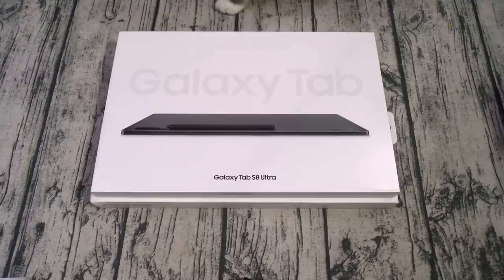Alright, so let's go through the specs real quick. For the display, you got a 14.6 inch AMOLED panel with a resolution of 1848 by 2960. Now that's 240 for the PPI Patrol. You got Gorilla Glass 5 for protection. For the processor, you got the Qualcomm Snapdragon 8 Generation 1 with the Adreno 730 GPU. Now what does that mean in English? Flagship specs, bro. Flagship specs.